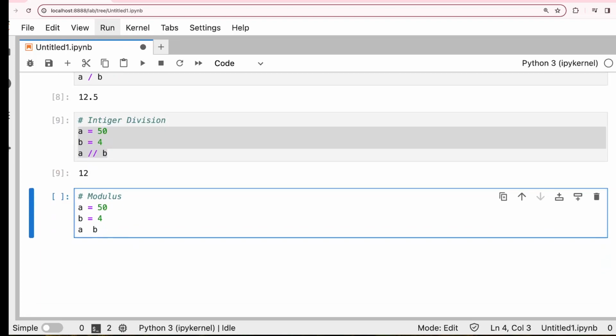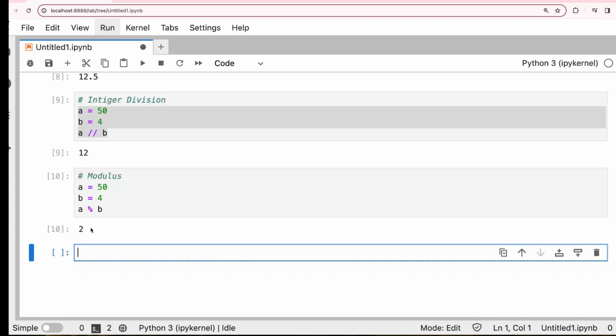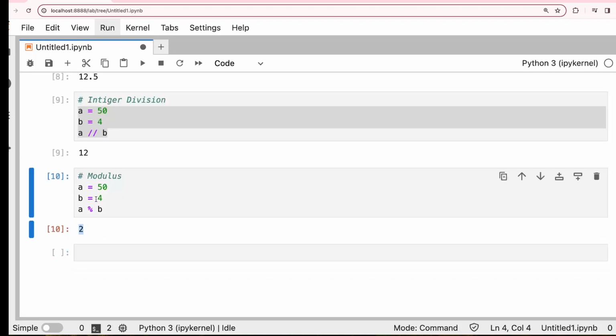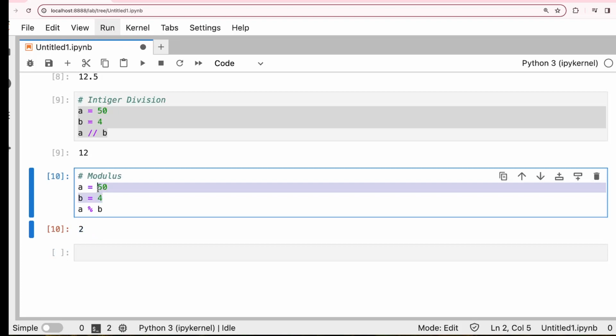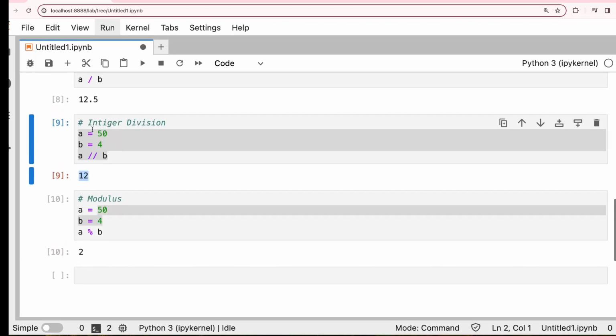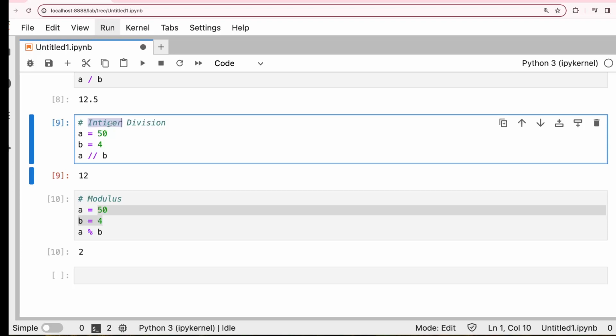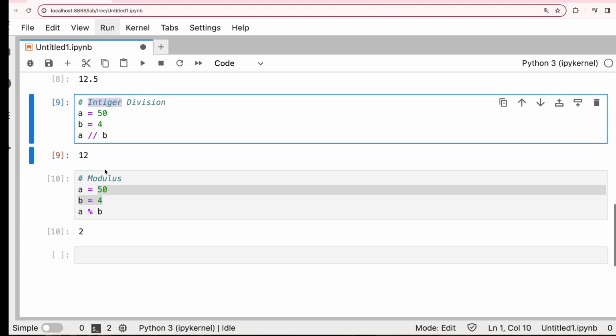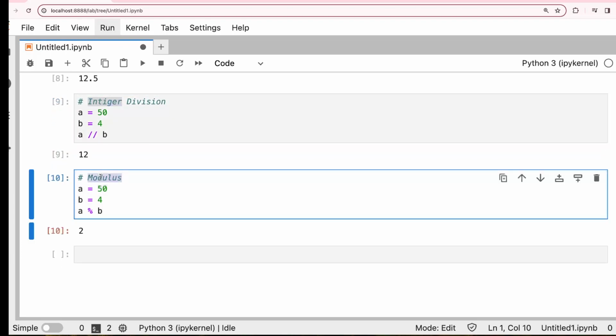If I put the percentage symbol in between, it gives me the remainder. So 50 divided by 4 is 48, and the remainder is 2. The quotient, 12, you get from integer division, and the remainder you get from the modulus operator, which is the percentage symbol.